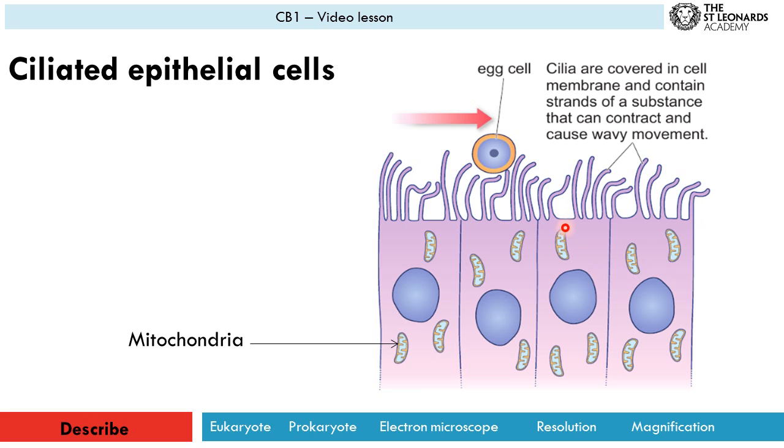And so the egg can move down quickly and efficiently. You have these ciliated epithelials wafting it, just pushing it down. Now, because it's a metabolically active cell, it needs energy to make these movements happen. It also contains a lot of mitochondria. And remember, mitochondria are these organelles that produce energy.